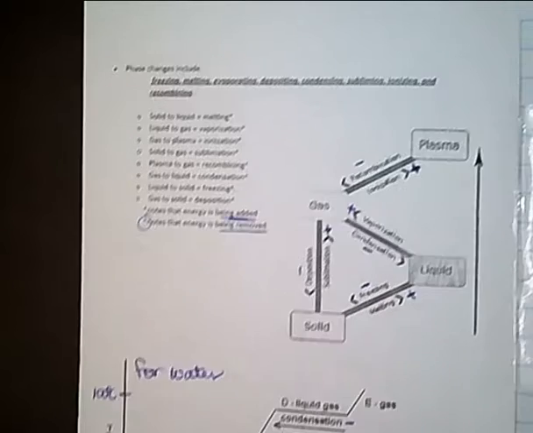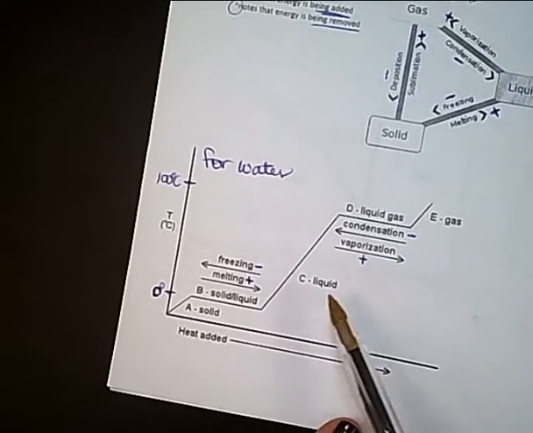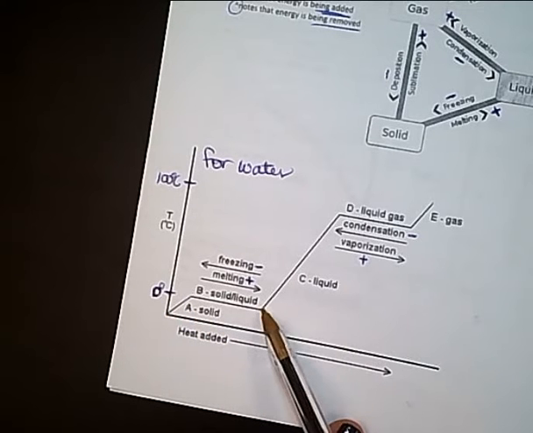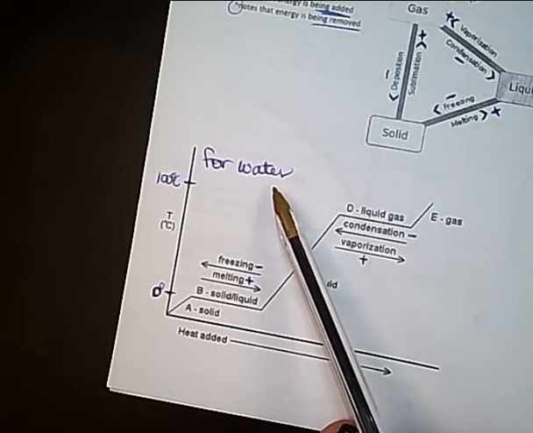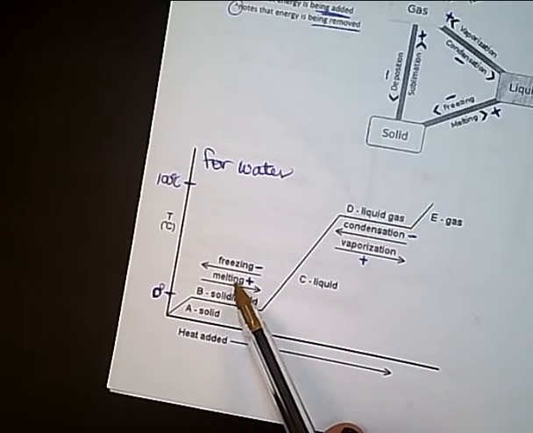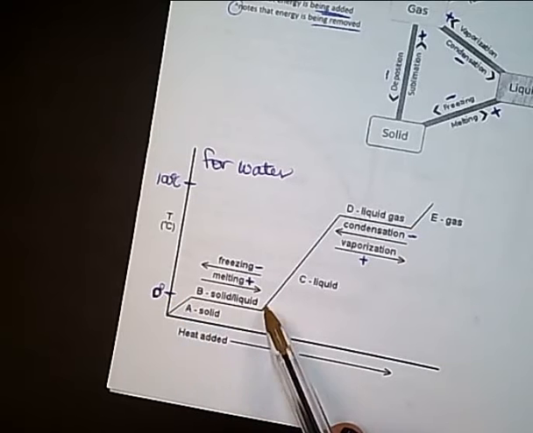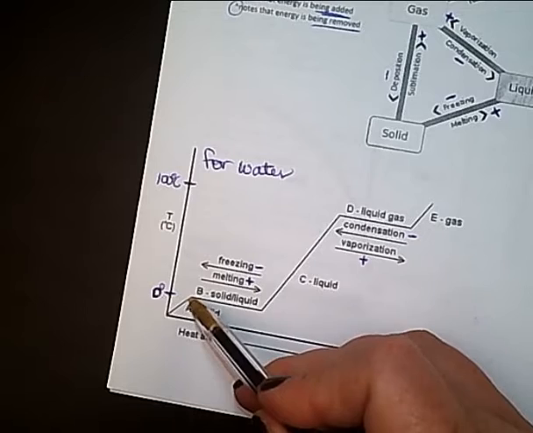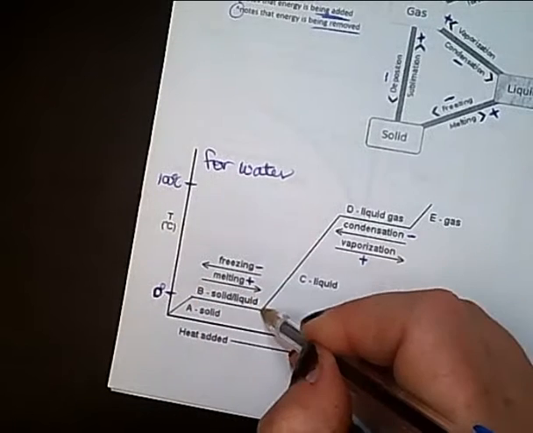Now we also spent a lot of time on this one on the bottom. We talked about how something's in a solid form and then it hits the melting point. We did the temperatures for water here. So this becomes a freezing and melting point. Freezing and melting actually happen at the exact same temperature. And one of the things we discussed is how the temperature stays the same between these two points.